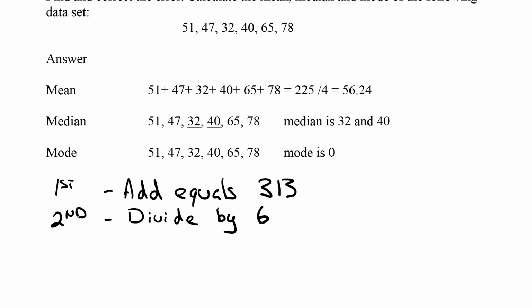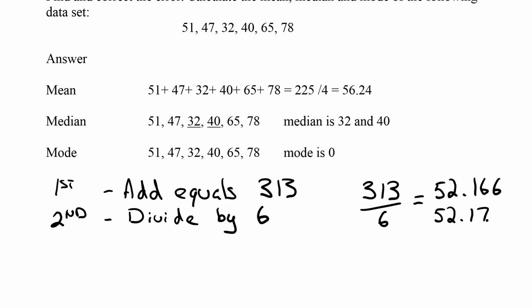Once we've spotted the error with the mean, let's go and correct it like the question asks. So if I was to add these numbers up, I would actually get 313. I would divide this by 6. And that'll give me an answer of 52.166 and so on. I'm going to round all my answers to 2 decimal places. So this will give me 52.17. And we've found the errors for the mean. I'll check that off to make sure that I don't go back to it.